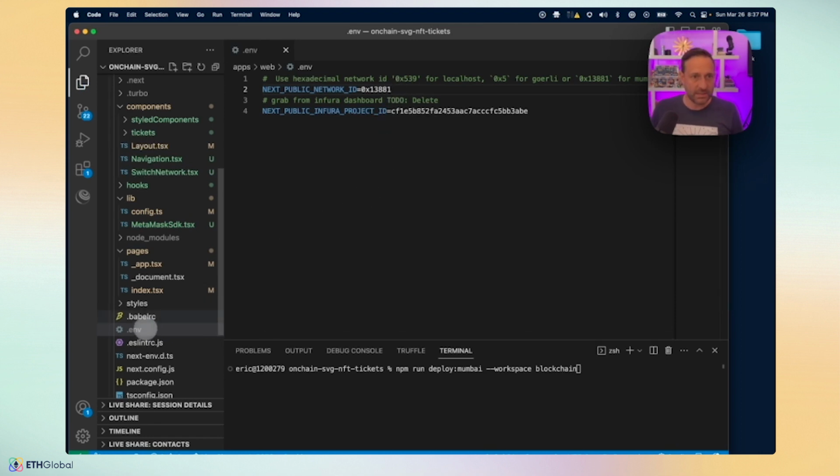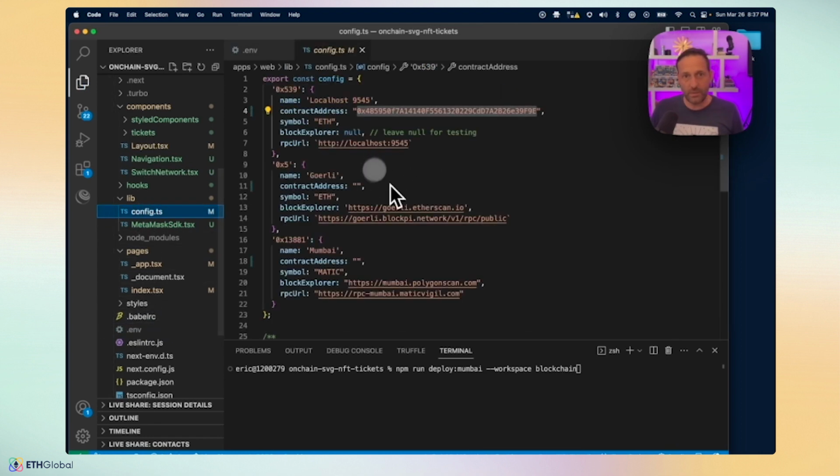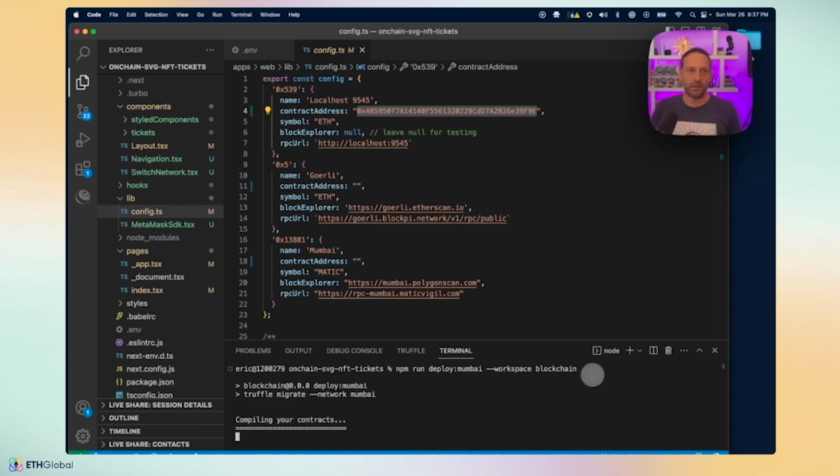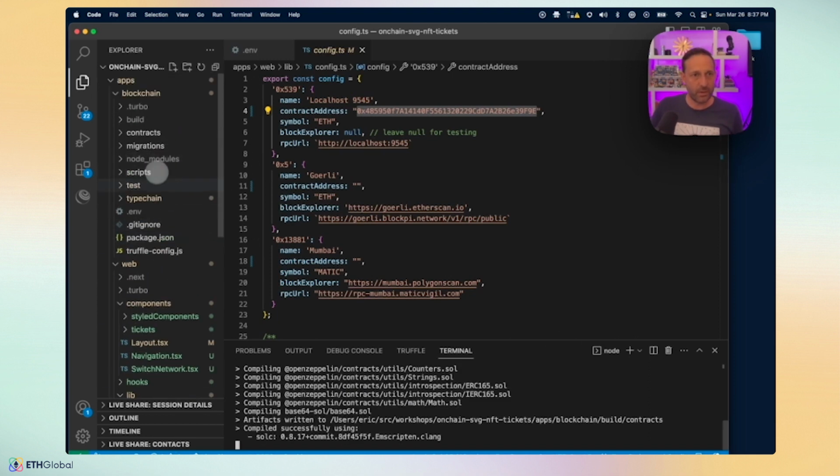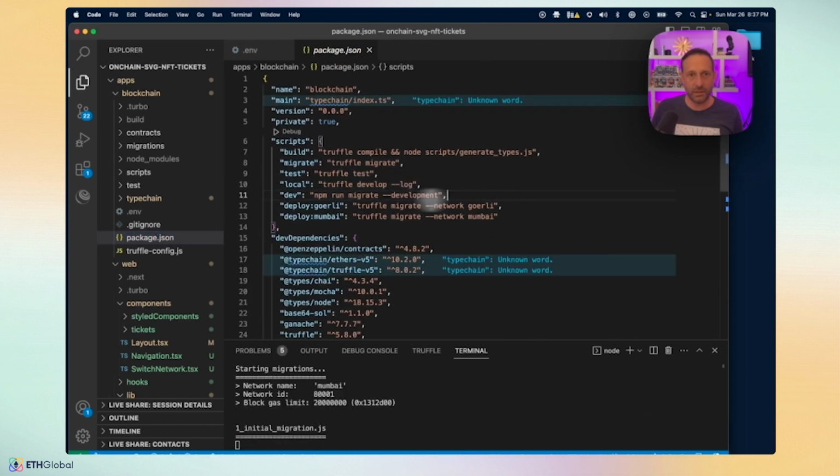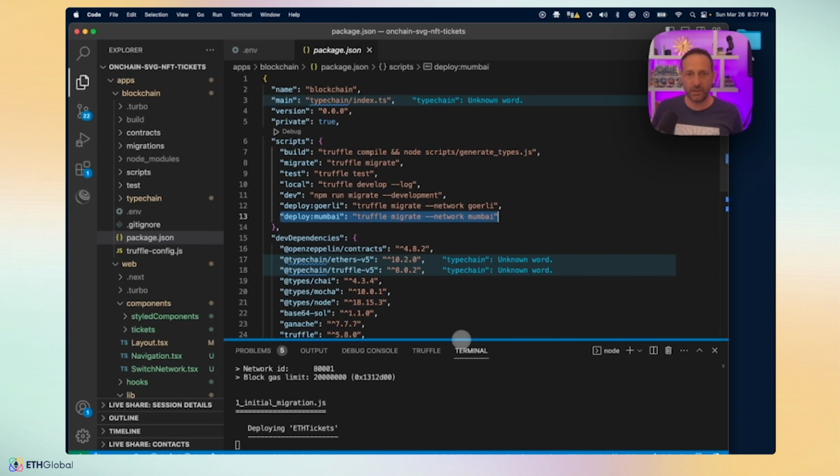And then the next thing we'll do is npm run deploy Mumbai, and we're going to use the workspace blockchain that tells it to go into that blockchain folder and get that deploy script, which is in there. We'll run that. I can also show you that really quickly here, package.json. So here is that deploy Mumbai script.